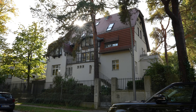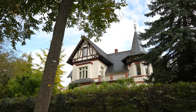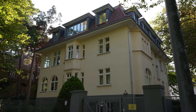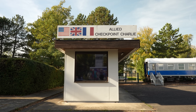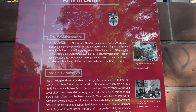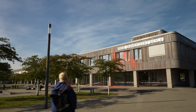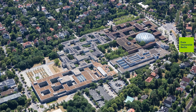The residential areas here are characterised by massive family estates. In Zehlendorf they usually look a bit more historic, whereas in Dahlem they are more modern. But there are also affordable corners to find. The area used to be a major hub for the military presence of the Allies after the war, and many of the old barracks have been converted into living spaces, very popular among the many students of the Freie Universität Berlin, one of Berlin's biggest universities located here.